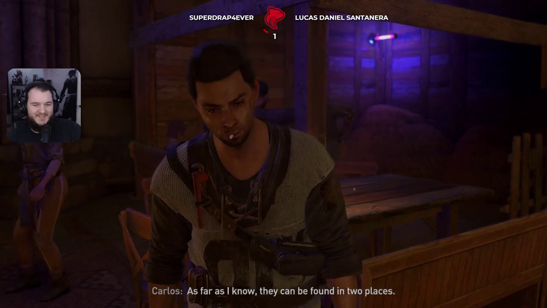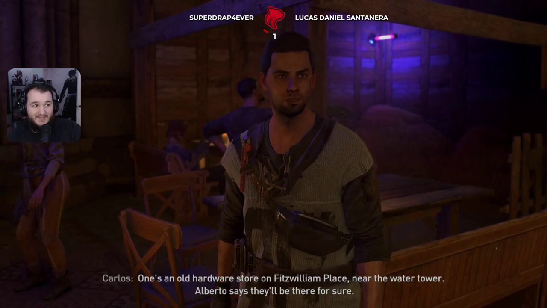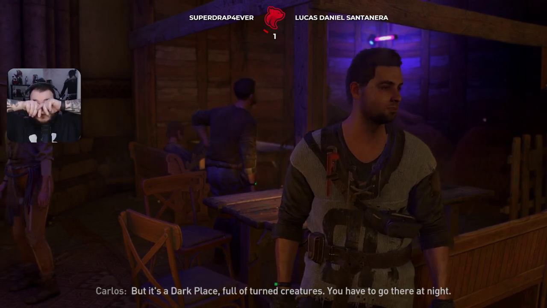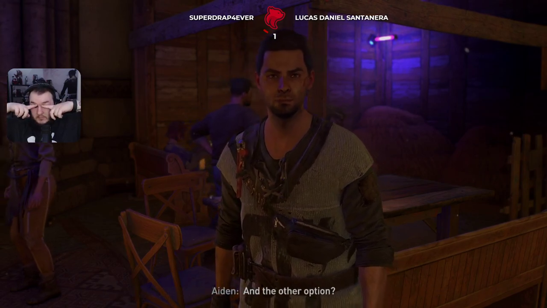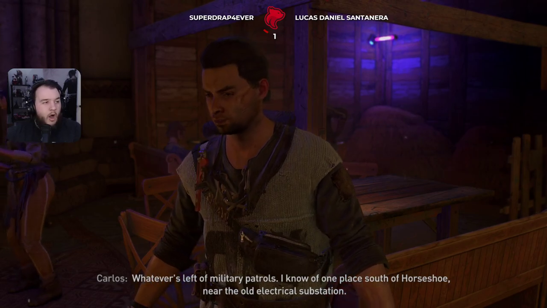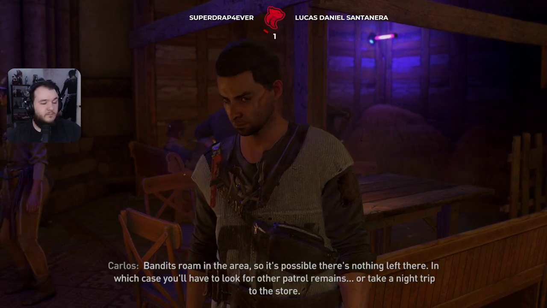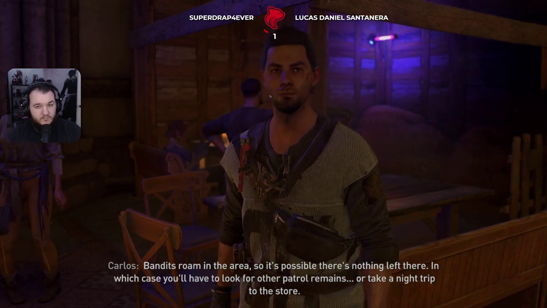As far as I know, they could be found in two places. One's an old hardware store on Fitzwilliam Place, near the water tower. Alberto says they'll be there for sure, but it's a dark place, full of turned creatures. You have to go there at night. And the other option? Whatever's left of military patrols. I know of one place south of Horseshoe, near the old electrical substation. Bandits roam in the area, so it's possible there's nothing left there. In which case, you'll have to look for other patrol remains, or take a night trip to the store.